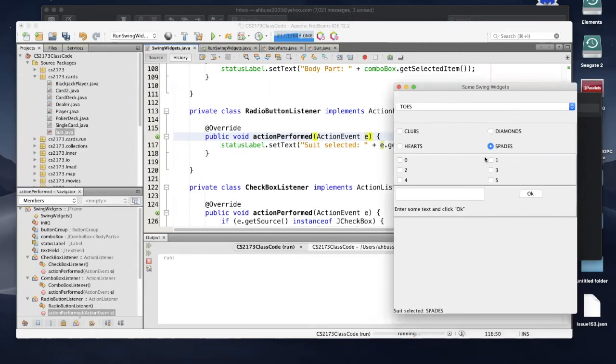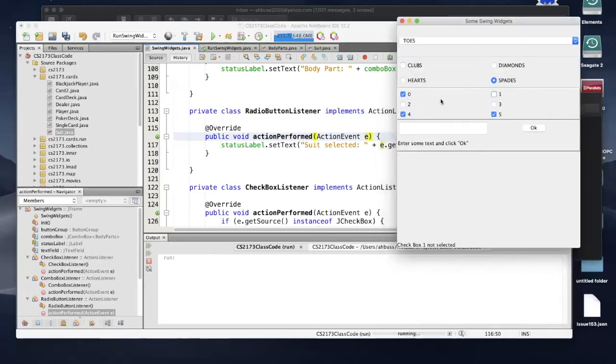Okay, the next one is our checkboxes. Now with checkboxes, the difference between a checkbox and a radio button is that with checkboxes we can have as many or as few as we want. So even though these are all grouped together, I can pick and choose which ones I want to have selected. Now notice that when I click on one, checkbox 2, it said checkbox 2 is selected.